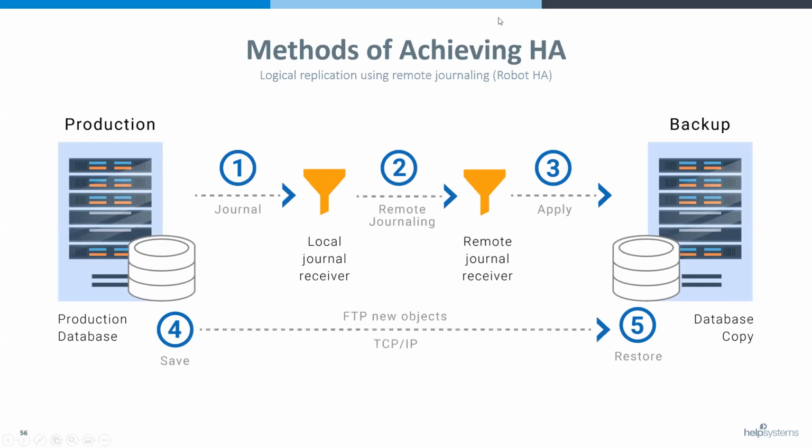I think now we're in the world that boxes and applications are used 24/7. HA is pretty much a must now. And one of the methods of doing this is logical replication, and this uses remote journaling. It's built into the operating system, and distance isn't a problem typically. So you don't necessarily need to have a target on-prem. You could have a target at a managed service provider or in the cloud, something I'm playing with at the moment. And typically these solutions allow for role swap as well.